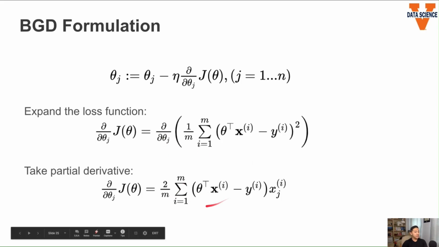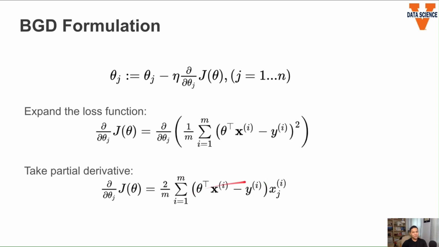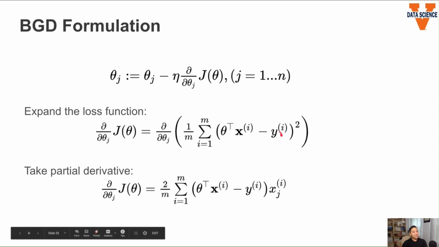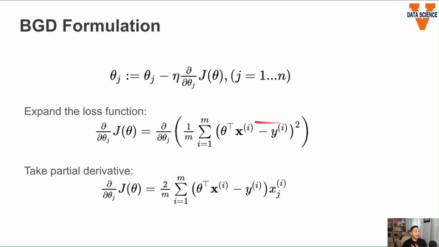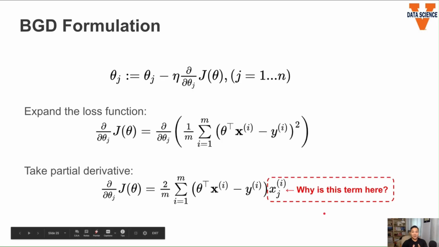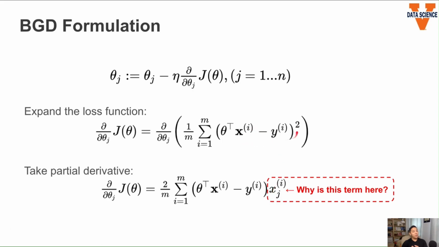So you take the derivative with respect to theta J, and you end up with these terms. If you do a little bit of calculus, you bring down the square term. And remember, you have to use the chain rule here, so you also have to take the derivative of that quantity after bringing down the 2, right? The derivative of this term using the chain rule is really interesting, because this is a weighted sum. When you take the partial derivative with respect to a single parameter in this vector, only that quantity stays, and the rest go to 0. So you end up with the j-th term of the vector x. That's why that term is there. You explain it using the chain rule, you take the derivative of that one, and only the j-th term of x of i remains, right? So that's why the term is there.